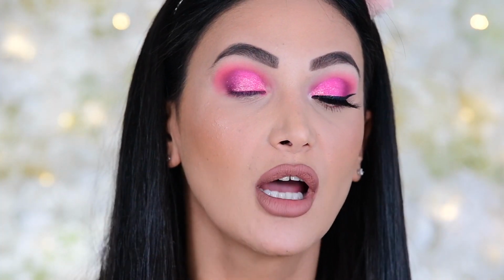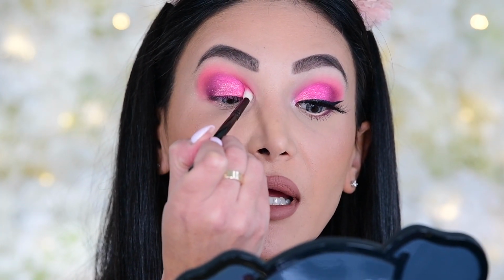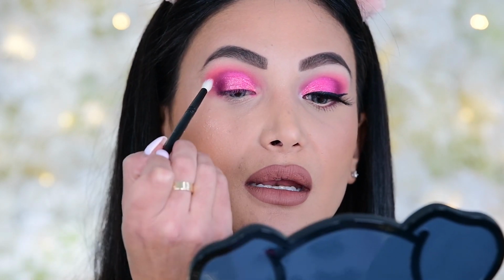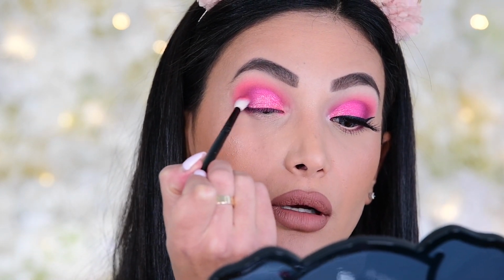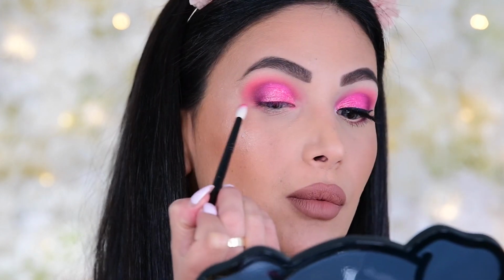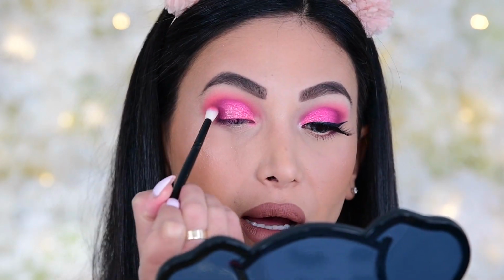Once that's been placed on, what we're gonna do is very, very lightly, with a Wayne Goss 19, run through the crease and make sure none of that sparkle got anywhere near the crease. That's not where we want it. We want it to be on the eyelid.